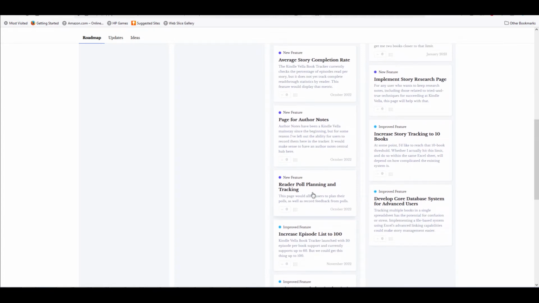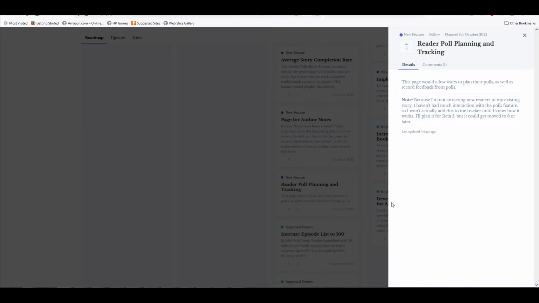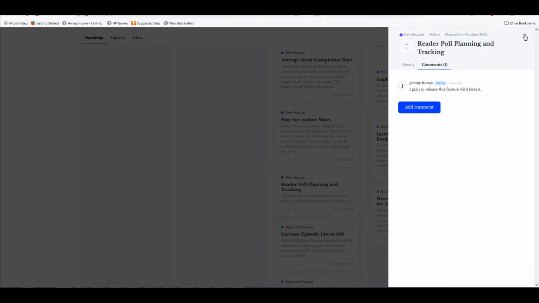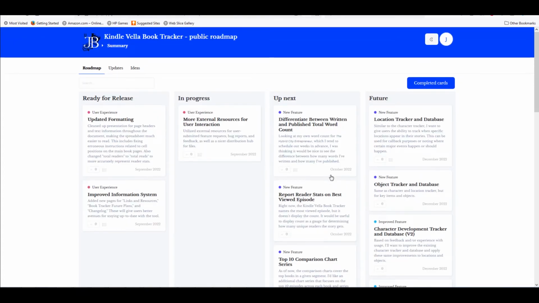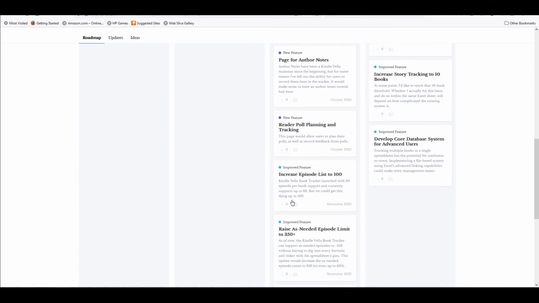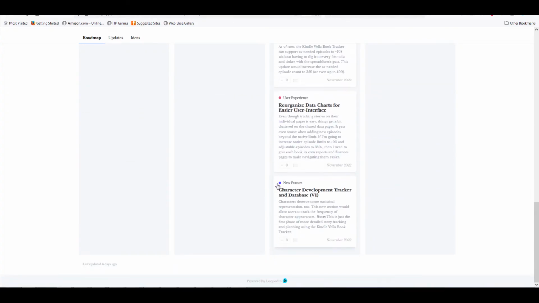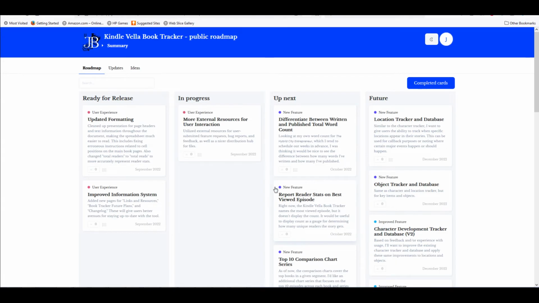By the way, guys, if any of you use reader polls, let me know what your experience is with that, because I don't use them. I'm not quite sure how to integrate it with the book tracker yet, because again, I don't use them, so I'm not sure how the Vella tracker should use them either. So let me know your ideas. If you come to the roadmap tool, list some comments for me. Just let me know how you use your polls, and that'll be helpful to me. I might actually post an idea for that. I still need to know how returns work. I haven't had anybody return my episodes.